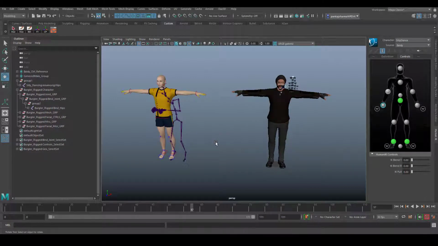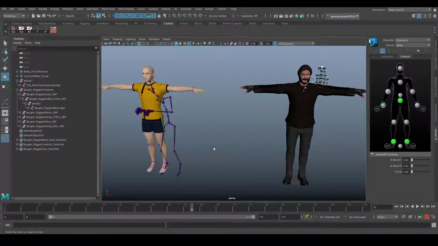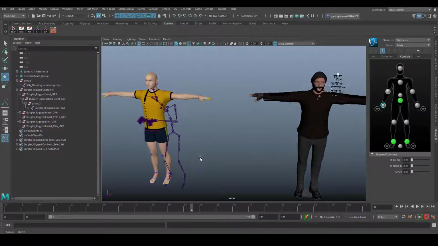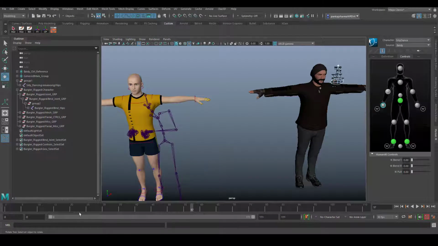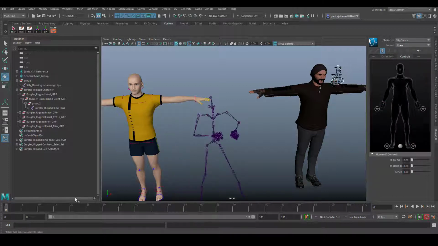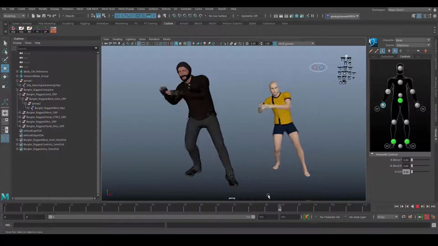And when I was first trying this HIK, it was a bit complex for me because somehow I always got a weird animation in hands or some leg and nothing was in order. So I had to search the forums and other places to find out that the first frame in your animation, whatever you're trying to achieve, should be the T-pose. And if it's the T-pose, then the animation will work perfectly fine. There you go. There you have your Zumba group.